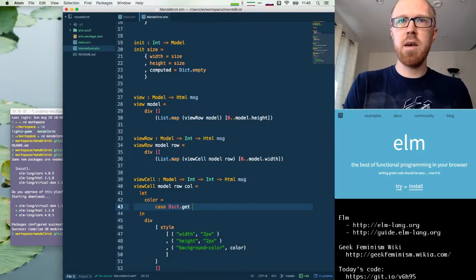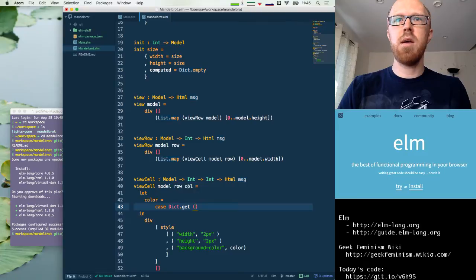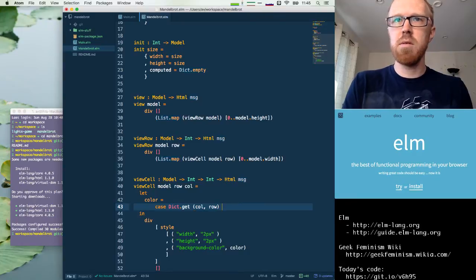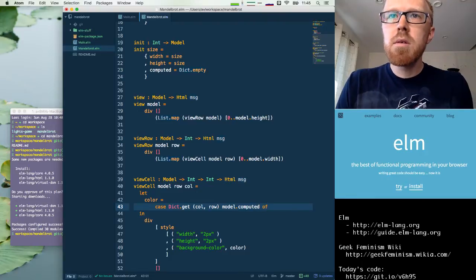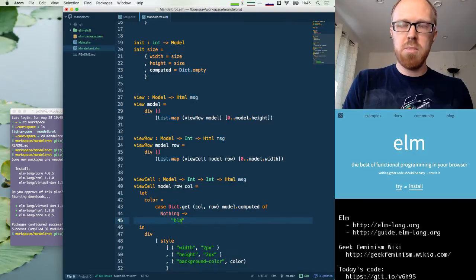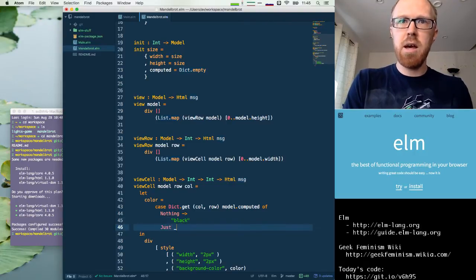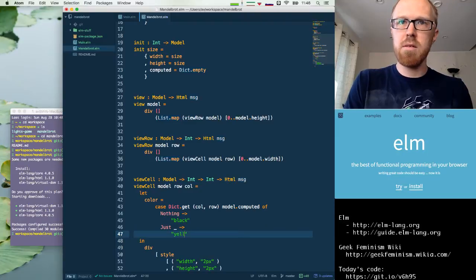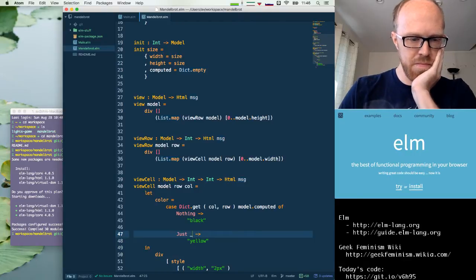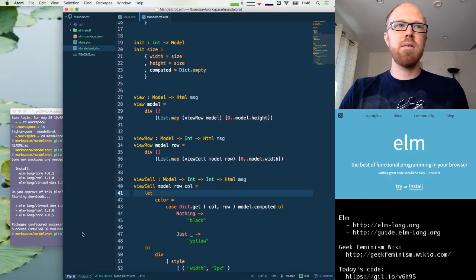So we'll say dict.get, then we need to pass the point, which is going to be x, which is the column, comma y, which is the row, and then the dictionary we're reading from. And if we have nothing, then our color is going to be black, and if we have some value in the dictionary, then let's use yellow. Cool.